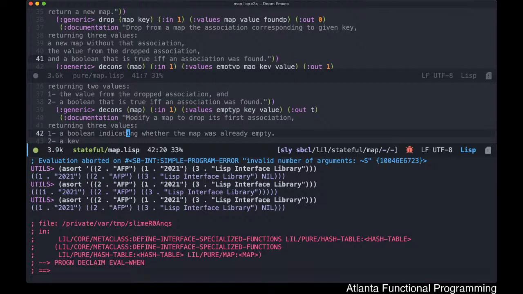Now, the Lisp Interface Library gives you the ability, and it's created a model, that allows you to emit wrappers, essentially, that can allow you to convert from pure to stateful and stateful to pure. All right. Obviously, pure to stateful has some nice properties.